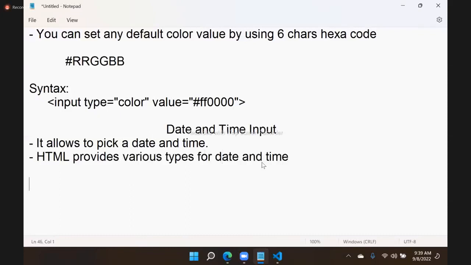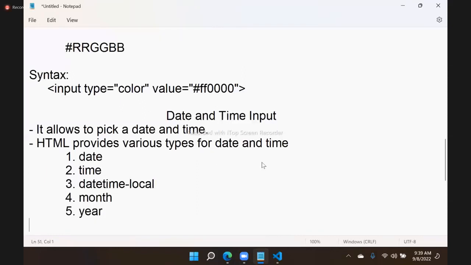We have types like date, time, and datetime-local. We have options like month, and year. These are the options. We also have week.